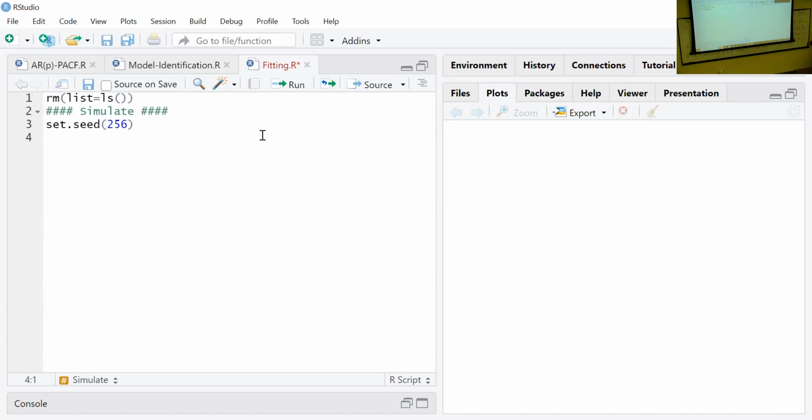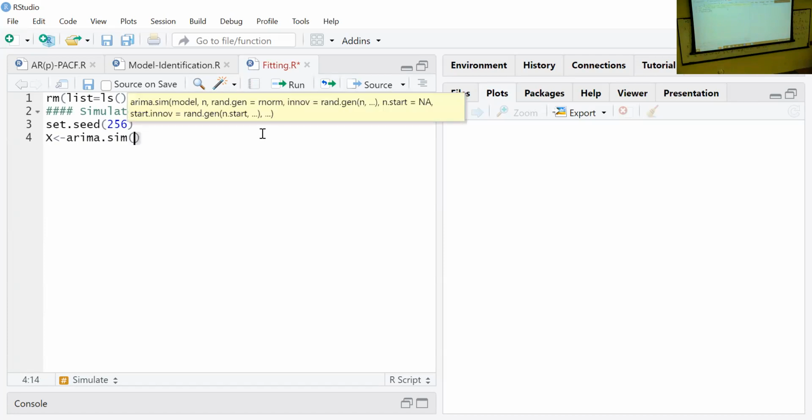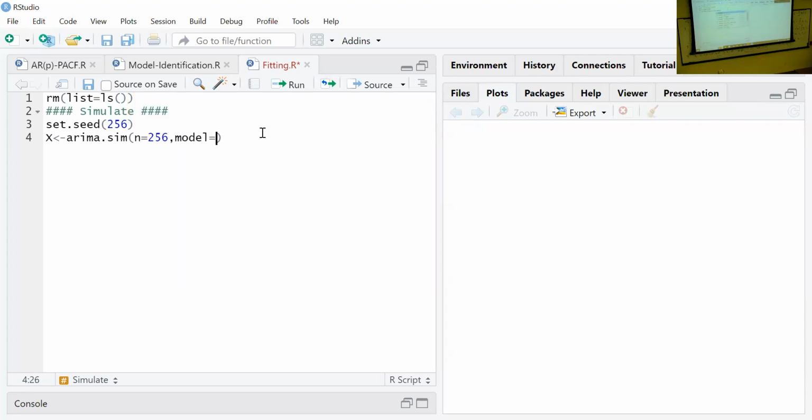I'll call my observed series as X. Length 256 and the AR part, since we're using R, I'm going to put a negative coefficient, so minus 0.64.